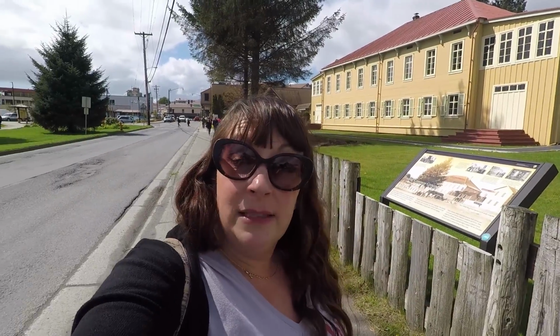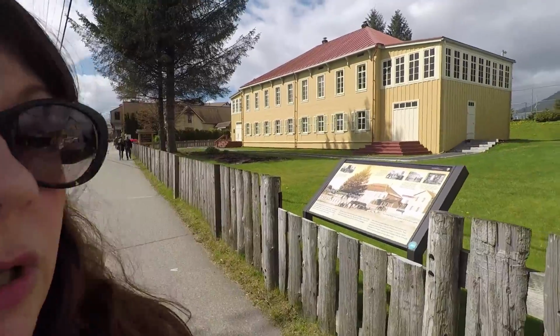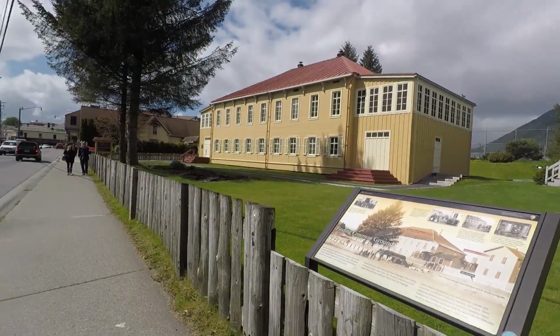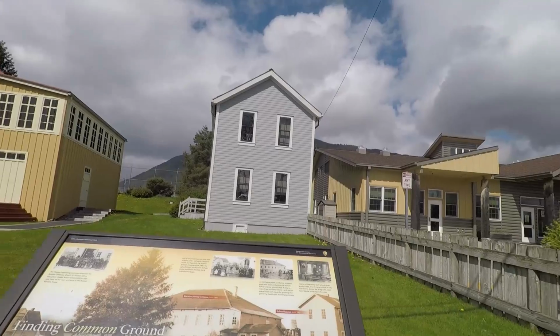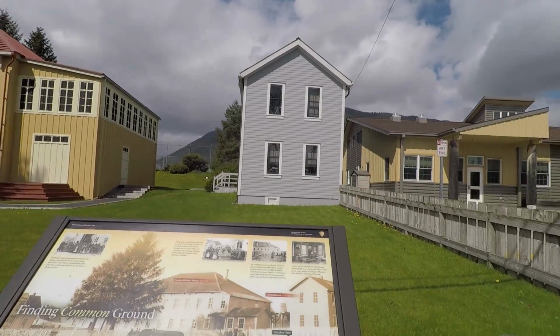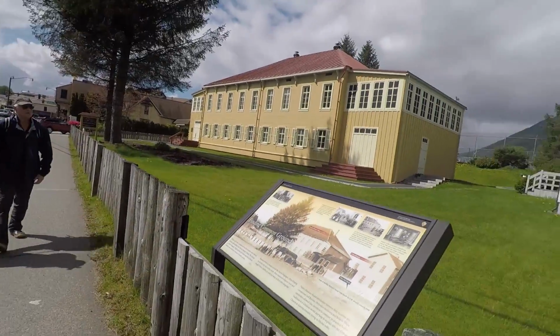And so this is also where people were trained, and this was part of a school, and this was the schoolhouse right here. And so the bishop's house is where they basically found common ground between the Russians and the native Alaskans. And so Tlingit students and native people would come here, and this is where they would train them to become Orthodox priests. So it helps spread religion and education in the area as well.